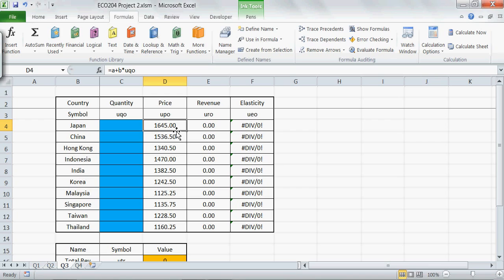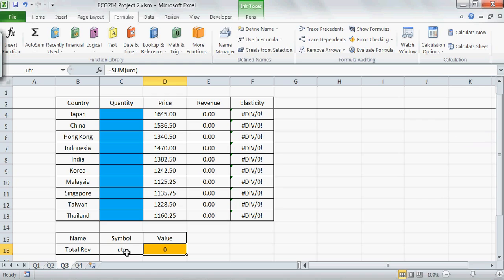And yes, I'm just telling you that you can actually use the name tags that are defined in different tabs, and so each one of them are still the same, but the numbers are different. Revenue is just UQO, unconstrained quantity multiplied by unconstrained price multiplied by N. N, remember, is number of ships. And elasticity, this time the formula is right. It's 1 over slope. Last time I did just slope, but you should use 1 over slope multiplied by P divided by Q. So after you have all this, then you calculate this total revenue.